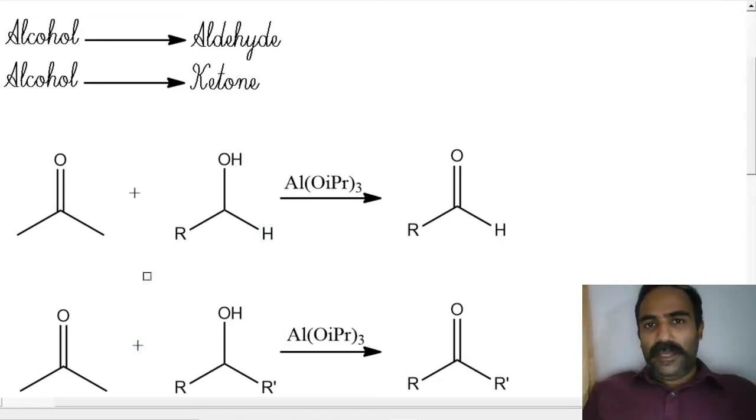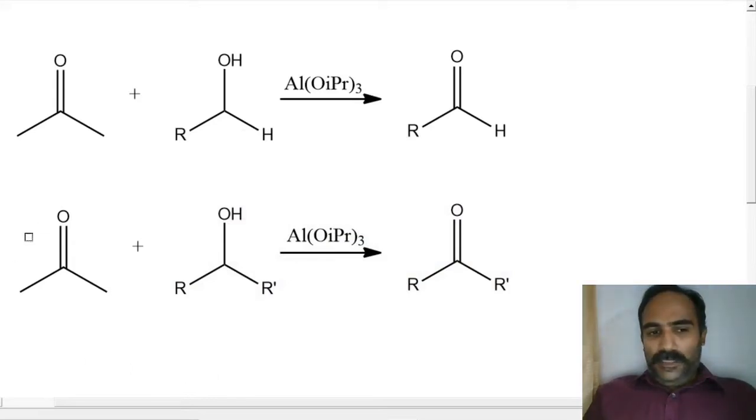Now let us explore the mechanism. In this reaction, you can see a ketone is also being used. Here we show it as acetone, which is a cheap ketone. To avoid certain side reactions, you can use ketones without any alpha hydrogen atoms. So in general, in this reaction, a ketone reacts with an alcohol in the presence of aluminum isopropoxide. This alcohol will get oxidized into the corresponding ketone or aldehyde depending on the alcohol, and the ketone will get reduced into the corresponding alcohol. So this acetone will get converted into isopropanol.